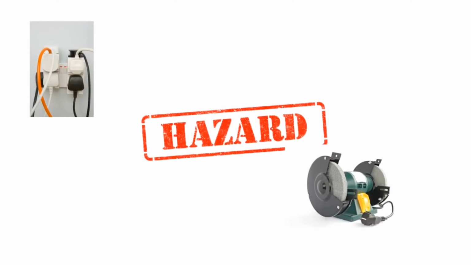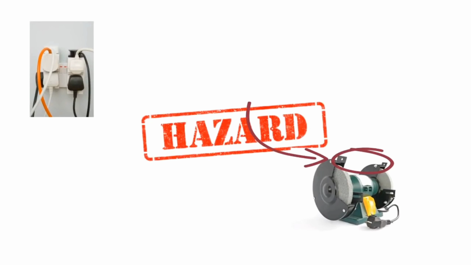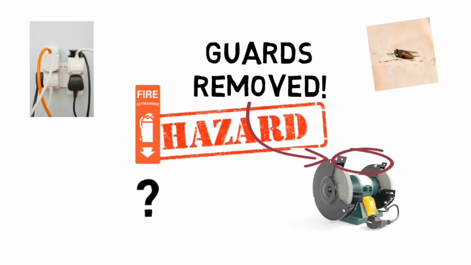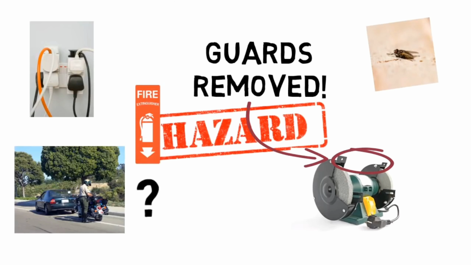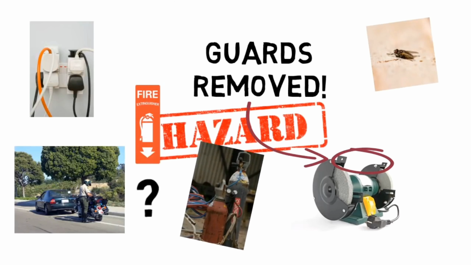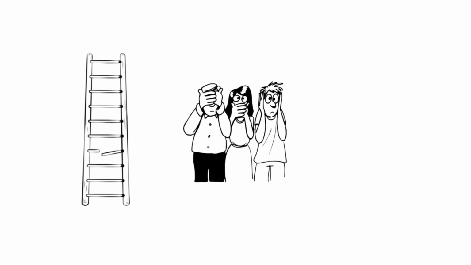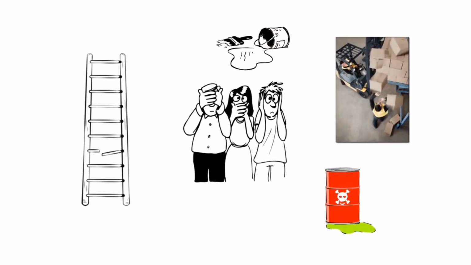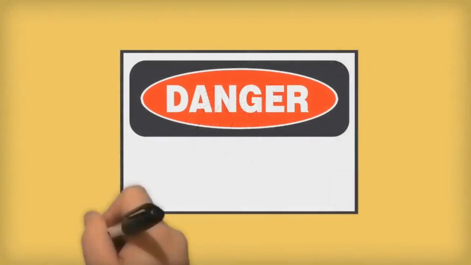Overloaded circuits, unguarded machinery, unchained cylinders, altered safeties, blocked fire extinguishers, blocked exits, curled up edges of mats or carpets, spills, poor lighting, unsanitary conditions, speeding, damaged tools, inappropriately stored chemicals like solvents and gasoline, and poor housekeeping are all examples of unsafe conditions created by people. If you see an unsafe condition and ignore it, you just made it more likely that someone will fall victim, perhaps even yourself. Unsafe acts create unsafe conditions.